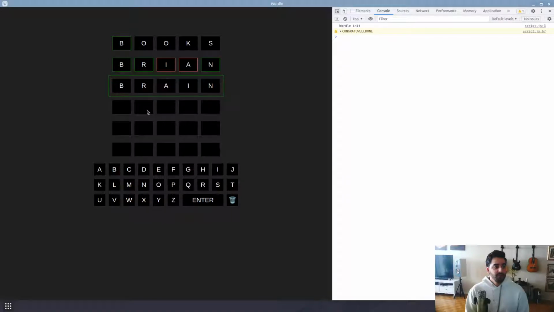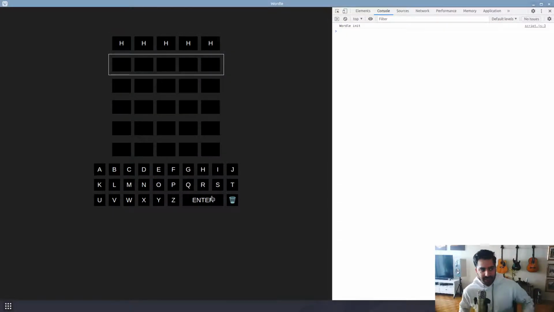We could do better kind of visual feedback. For instance, one thing we don't have is a dictionary at all. And how would we do a dictionary? Because right now I can literally make up a word. I can be like, this, and it'll accept it. It's not supposed to accept that though. It's only supposed to accept the real words. So we're going to need some kind of dictionary.